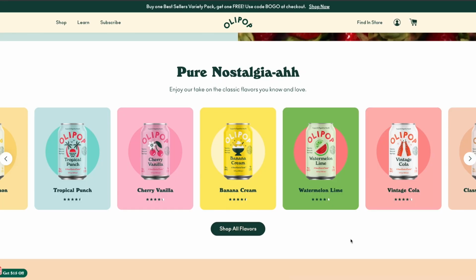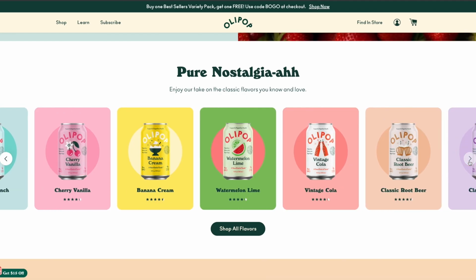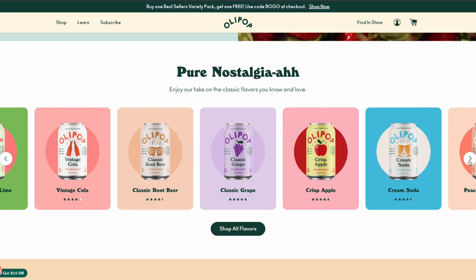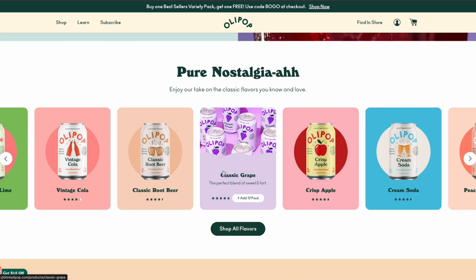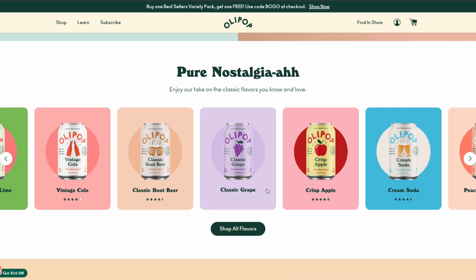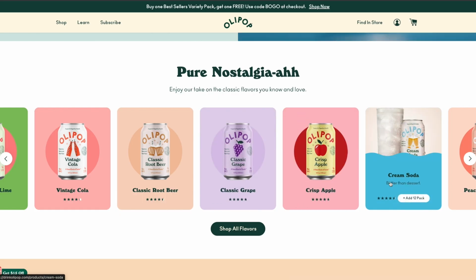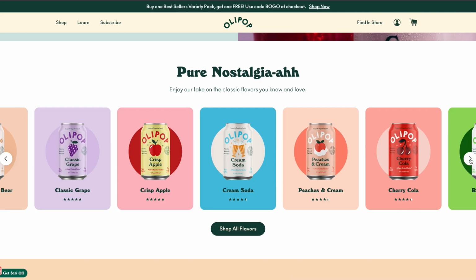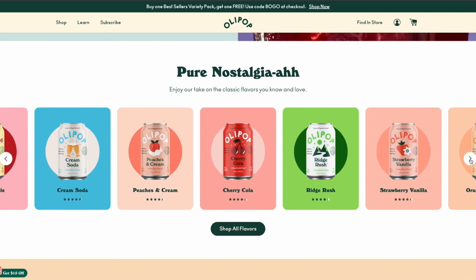All right, so my next challenge is to try and recreate this carousel as best as I can. And this is so cool. There's so much going on here. It just is a carousel that includes all of the classic flavors that go with the OLIPOP brand. And when you hover over one, it gives you that cool little animation. And it's so fun. I already know I'm not going to be able to accomplish this perfectly, but I sure can try.